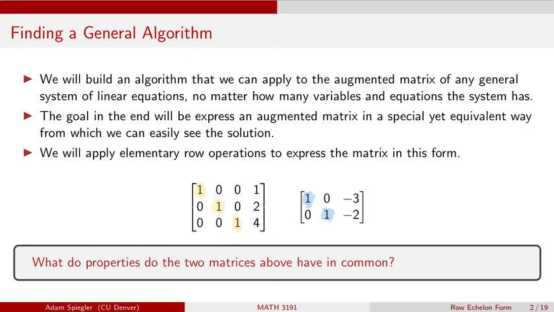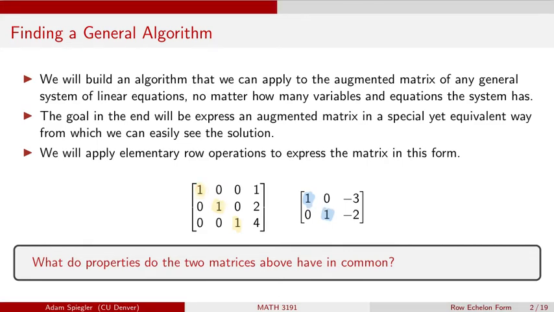The next is that each time we go up a row, notice that the leading entry is now in a column towards the left. So I go up a row, the leading entry is now towards the left of the leading entry over here. I go up another row, my leading entry is now also moved towards the left.